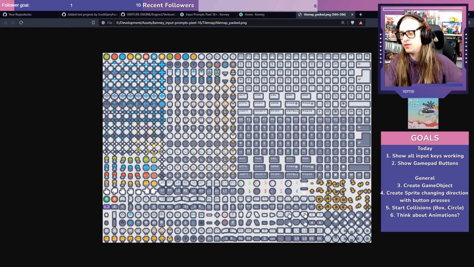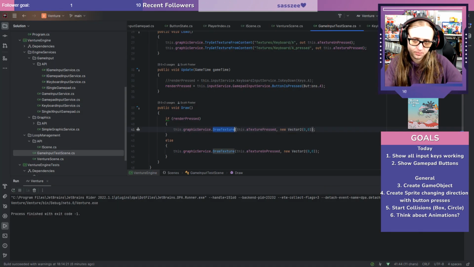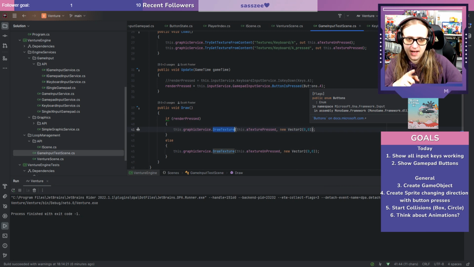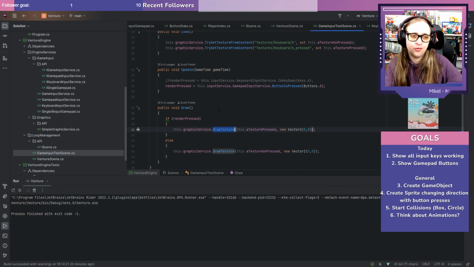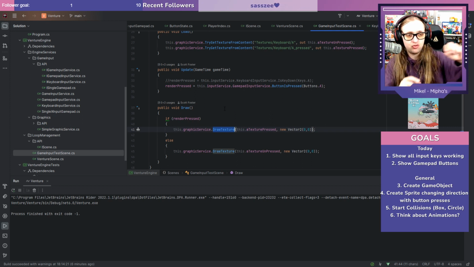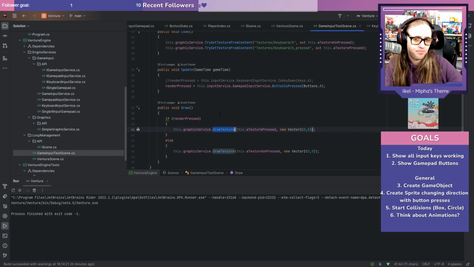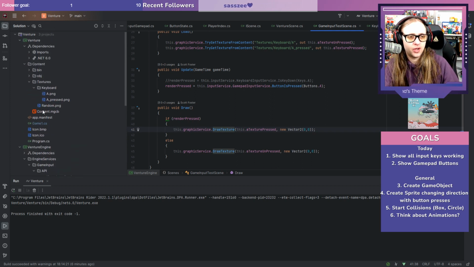It's going to be very useful when I actually put tile maps in. And then I think I need to go through the entire system and map out and draw out a controller, draw out a keyboard, and go from there. So let's do the texture bit first so I can actually make it work.